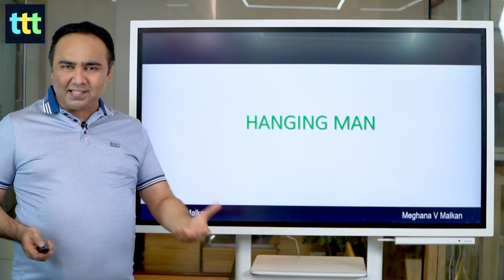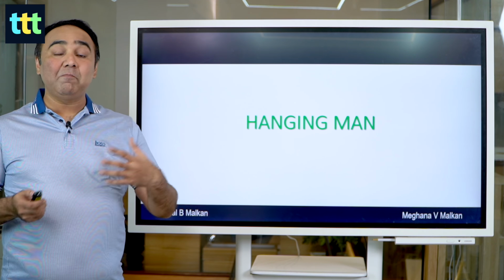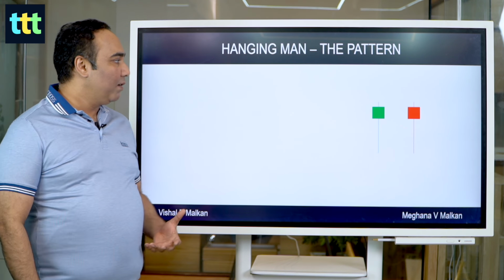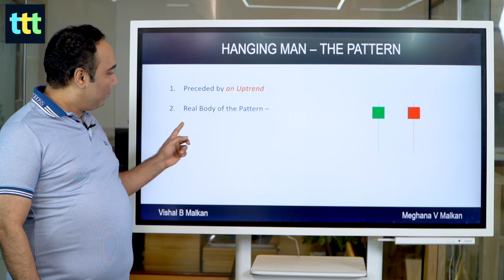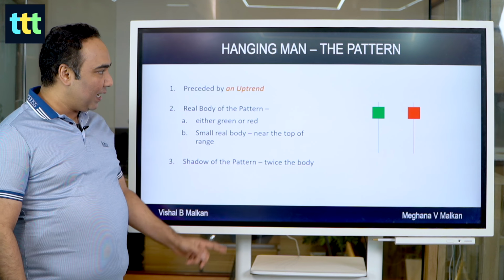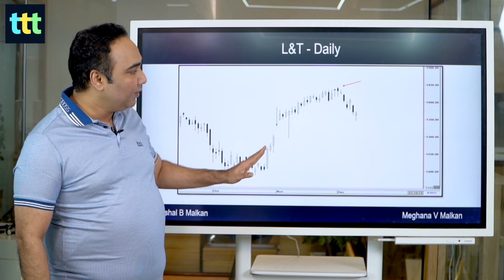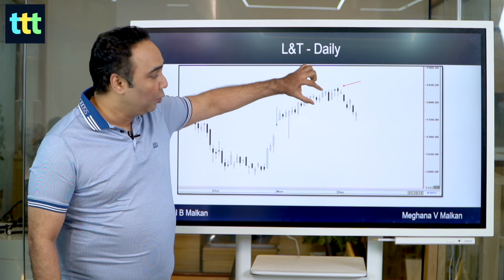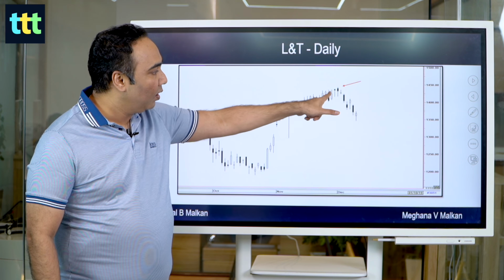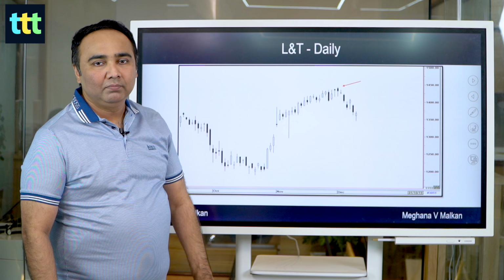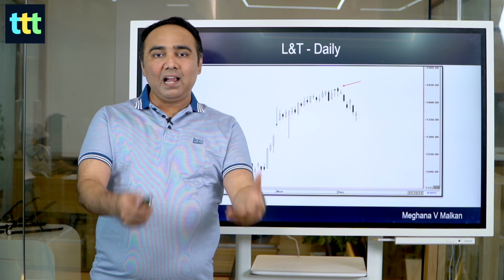So the shapes are the same, but the names are different and the placement is different, right? Towards the top, if you get a hanging man, preceded by an uptrend, with a small real body, the same conditions are there. So look at this. After a rally, you get a hanging man. 2 of them actually, you can see 2 of them. And then you get a small doji also. All 3 are saying going down. And as soon as there is a confirmation, I will sell.